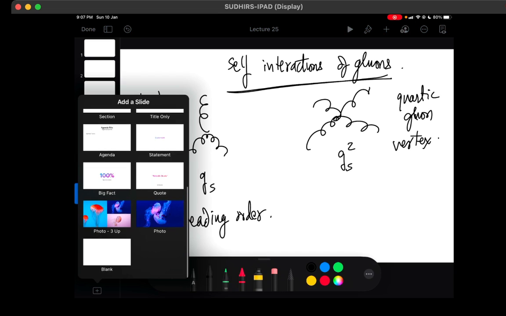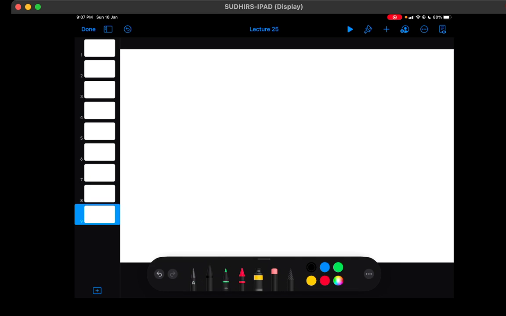So let's just take one important consequence. Let's take q q-bar going into a pair of gluons. Okay, let's look at the diagrams which contribute to q q-bar going into a pair of gluons. This is like pair annihilation of e+ e- producing two photons. This is very similar to that. Here in this case, you are producing two gluons.